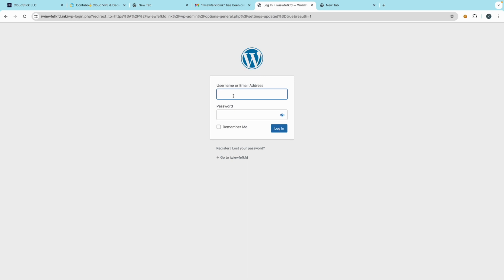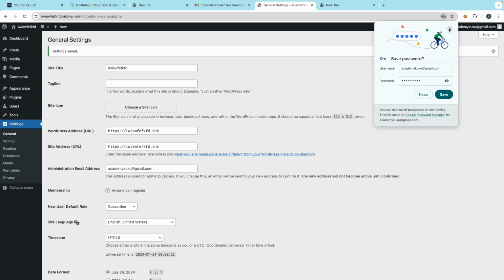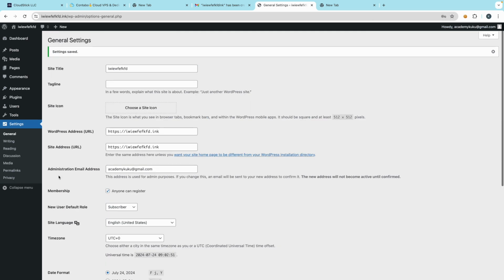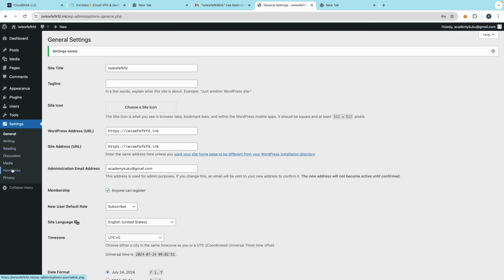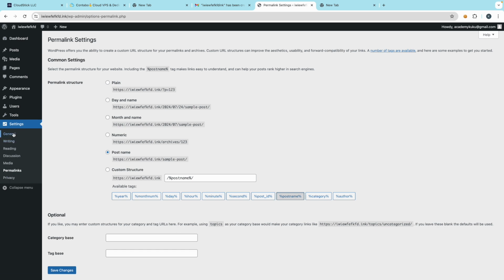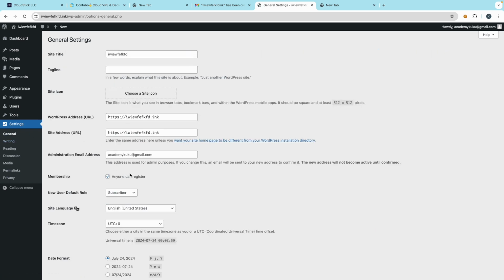Now you have to log in again. Put your email, put your password, click on the login button, that's it. These are the two settings you have to do.